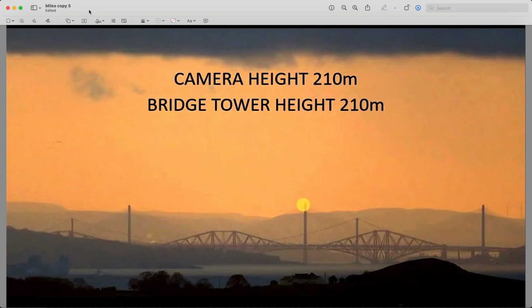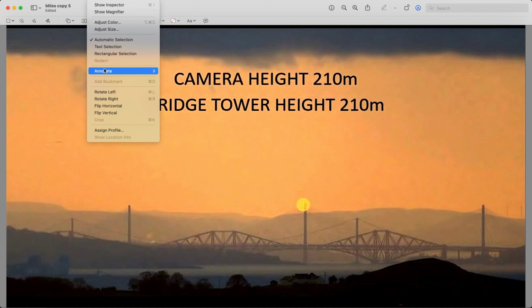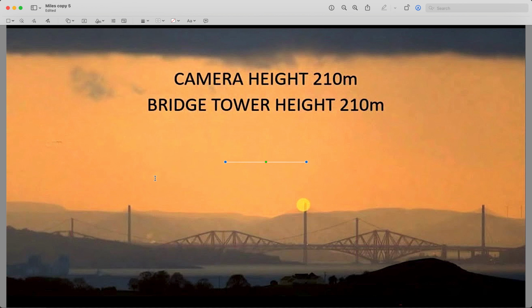So here we have a famous Miles Davis photograph from years ago, 2017, like 6 years ago. Let's get a line, annotate, right? Let's go from this corner up to this corner. There it is. So that's about midline. Get another one just to put a line in halfway. There's Miles Davis Island, 210 feet. That's his camera height. Bridge tower height, 210 feet. There's the water underneath the bridge. You can see the water underneath the bridge.